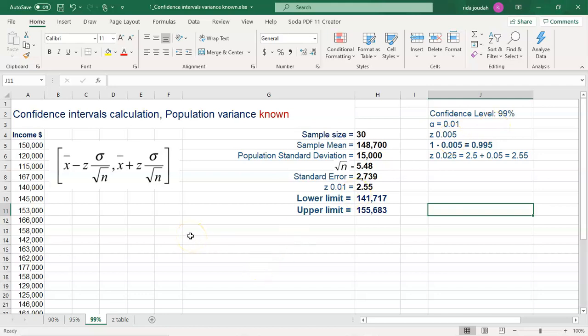So we saw how to calculate the confidence interval when we have a sample size 30 or more and the population standard deviation is known. What if one of these two conditions are not attained? What if we have less than 30 as sample size or the population variance or standard deviation is unknown? In this case, we cannot use this formula, but we are going to use something very close to this formula. We are going to use another distribution. We call that distribution t-distribution. So in the next tutorial, we are going to learn about this distribution.